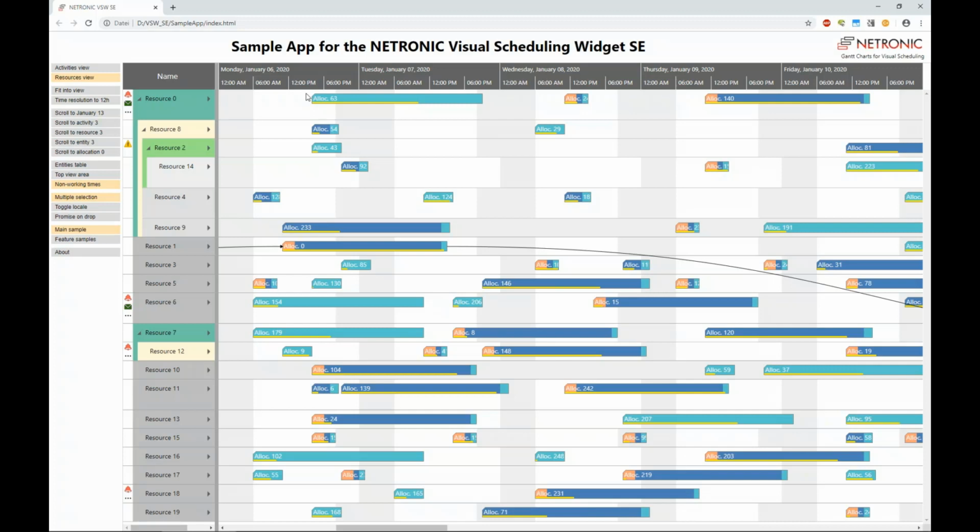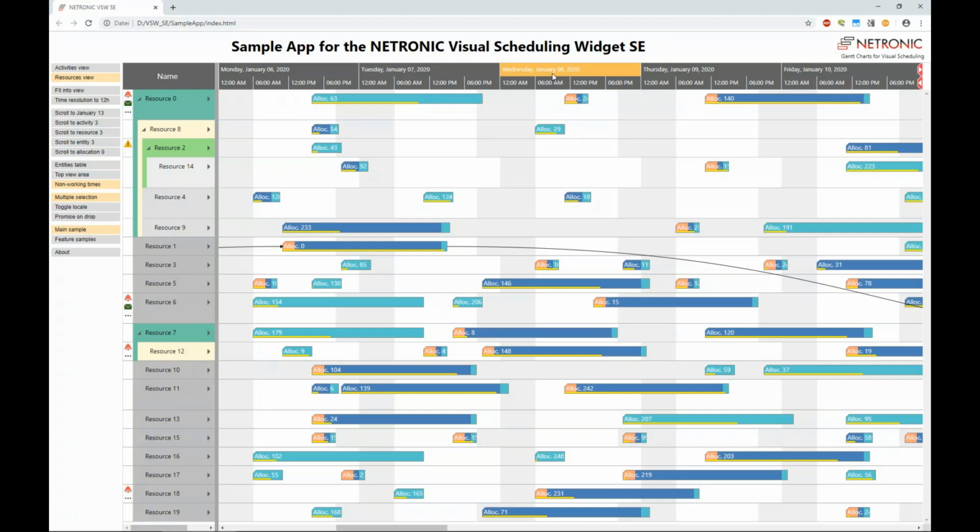I will go straight into the topics here, and our widget offers two views: the activities view and the resources view. And for the first, we look at the resources view here. And at the very first, we look at the time scale. This time scale is a dynamic one, so we call it.